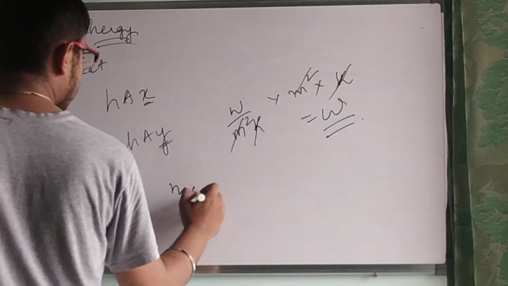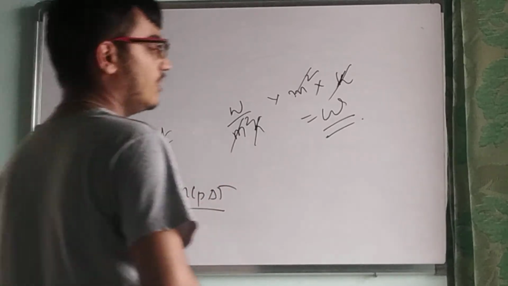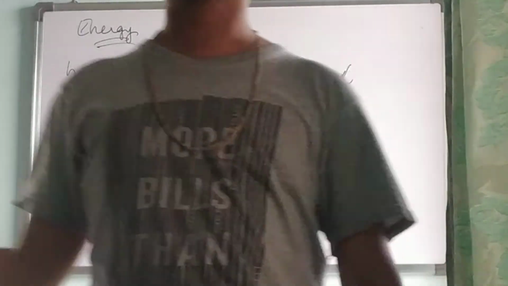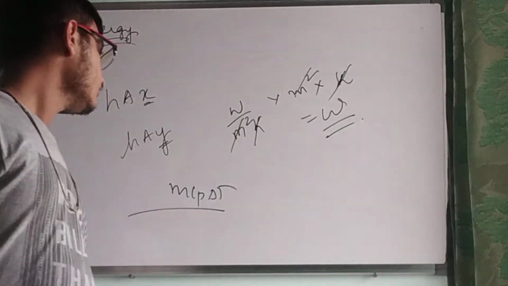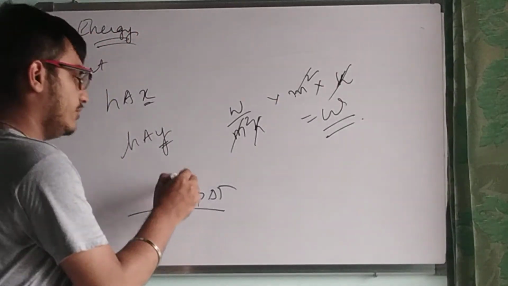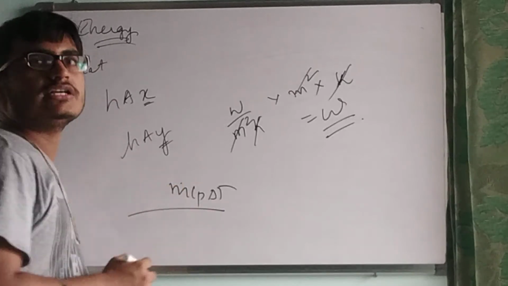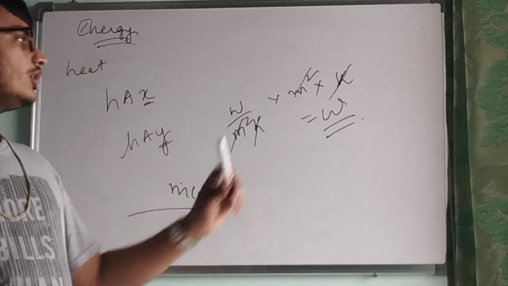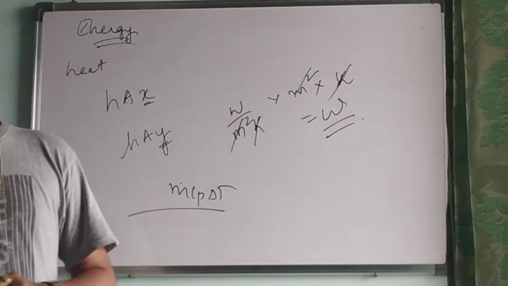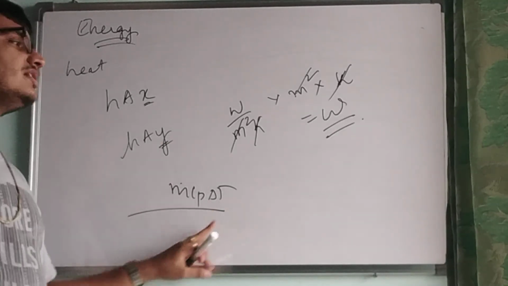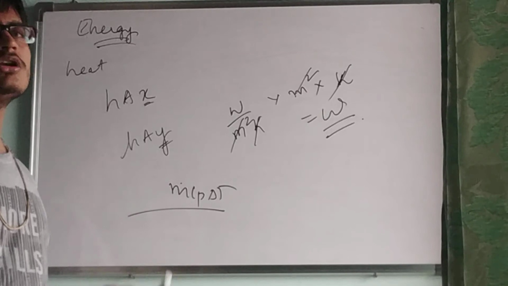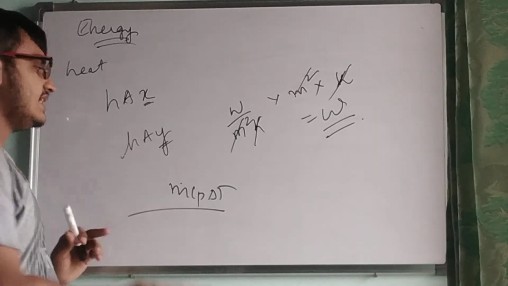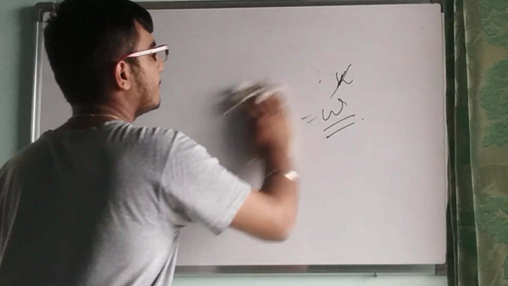And m Cp delta T is also in units of joule. You might get it in kilojoules per hour or joules per hour, because this is a flow rate, right? You will have it in kg per second or certain values it might be. So joules per hour you might get, so watt. Right? So m Cp delta T is joules per hour or kilojoules per hour, so it is watt or kilowatts. It is also in terms of heat. So therefore you use hAX and hAY as input and output.